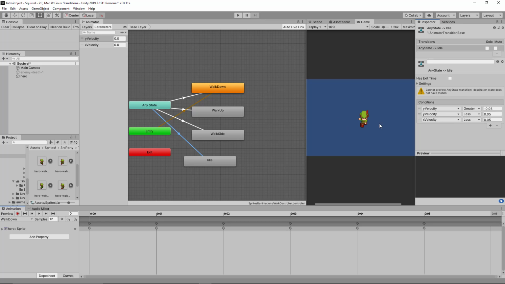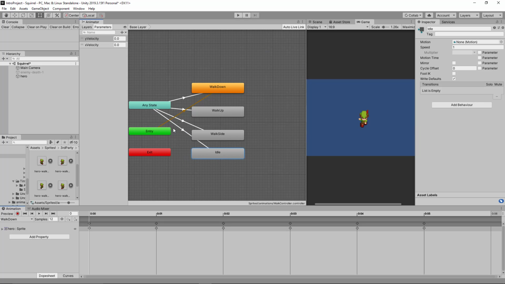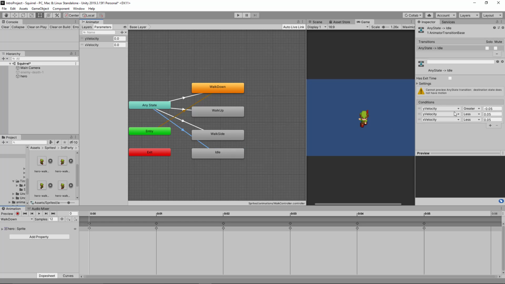Because we don't have a left and right, we just have a side motion. So we've created some transitions, some conditions here for that. So let's see what happens.